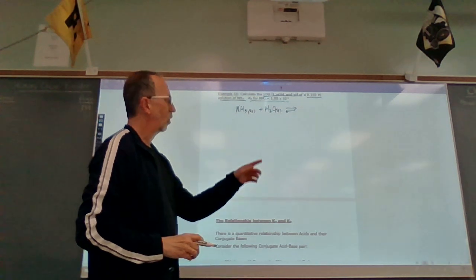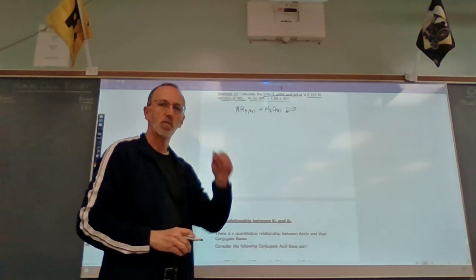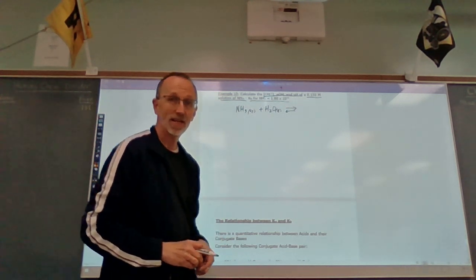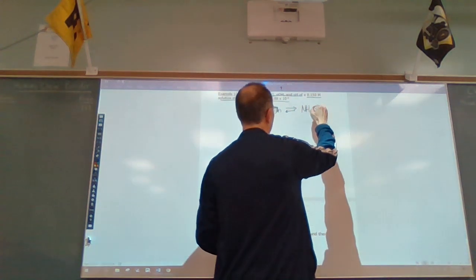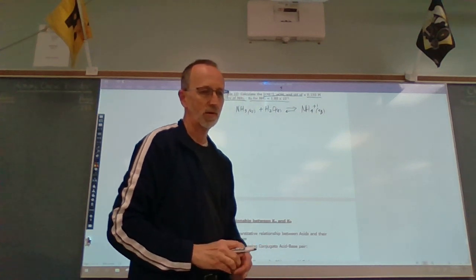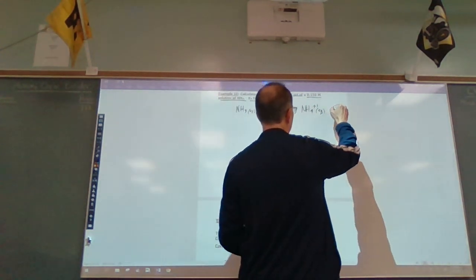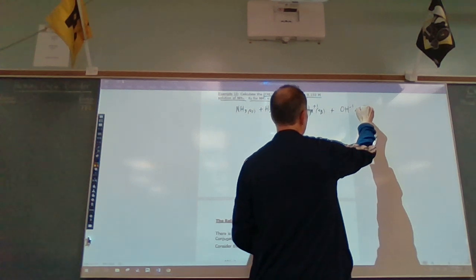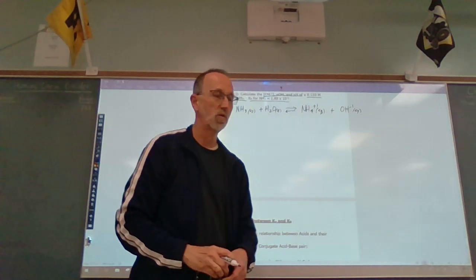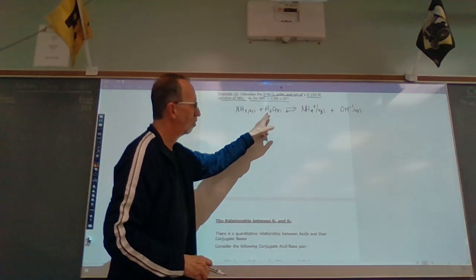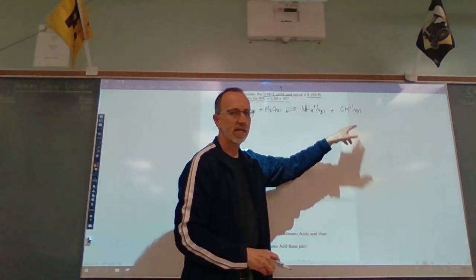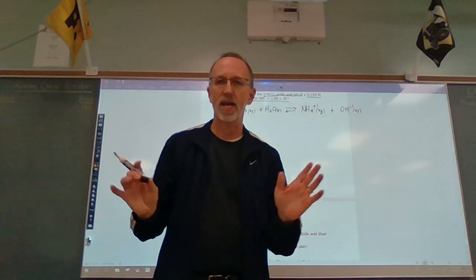And again, when the base accepts a hydrogen ion from water to form its conjugate acid, that hydrogen ion is put on the end. For this particular one, that would be the ammonium ion. And then the hydroxide ion is always going to be the other product in a base dissociation equation. Again, the hydrogen ion from water latches onto the end of the base. The hydroxide ion is the other product. It'll be that way every single time.